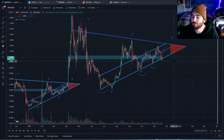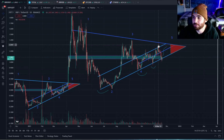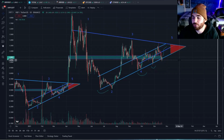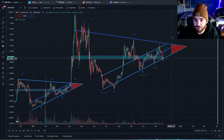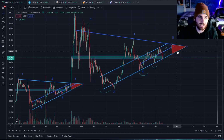If there was just a normal sell-off and it wasn't as extreme, I would have expected XRP to wick down to this bottom support line and ultimately get sucked back up. Because we had an unexpected crash in the entire market, XRP fell a little further than we expected. But at the end of the day, XRP still did what we thought would happen and is now getting sucked back off this bottom support line, and I predict will begin to move back inside of this ascending channel.